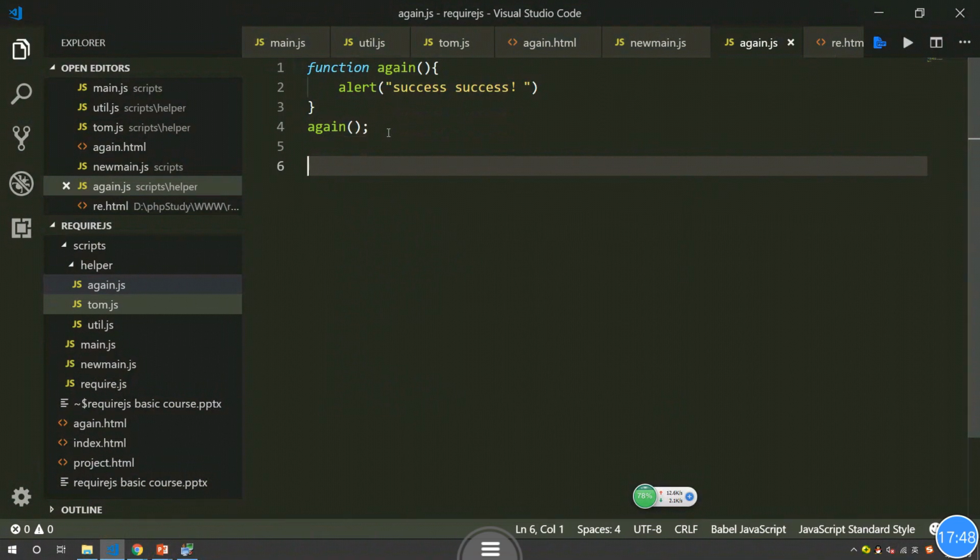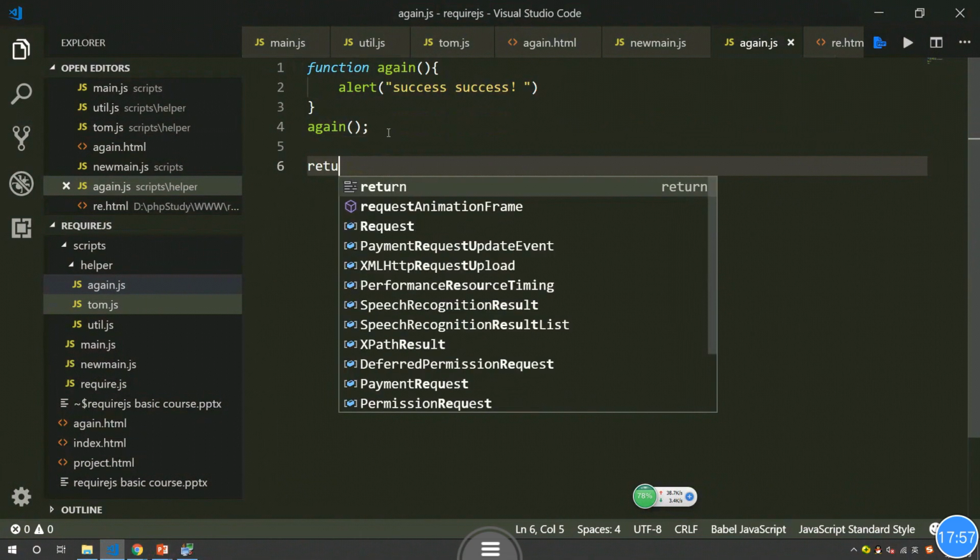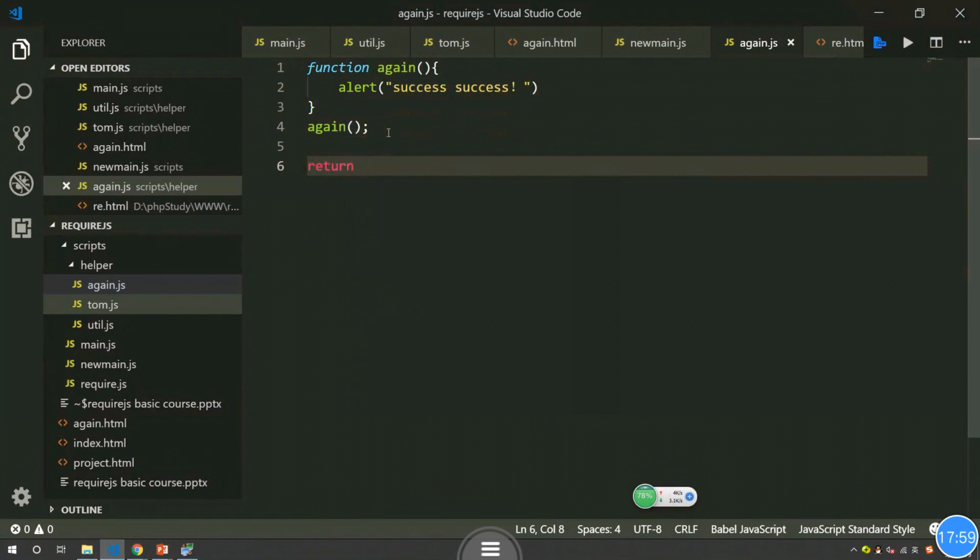But here if you want to return a value, you know in the file we don't use the define, the AMD style. We can run some things, but can't get the returned value. For example, return good job.